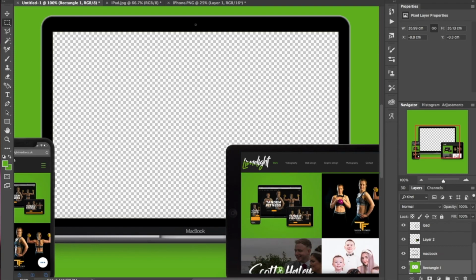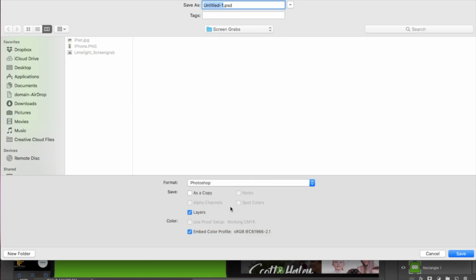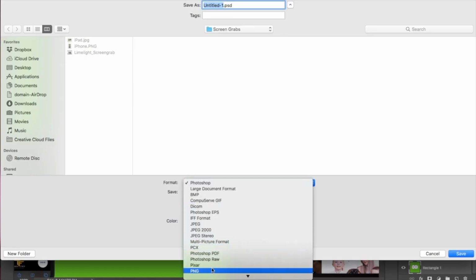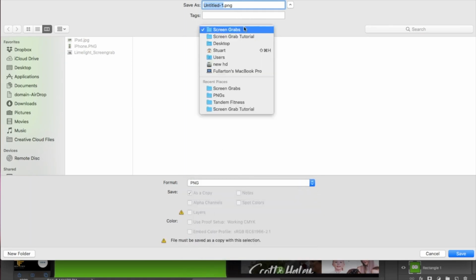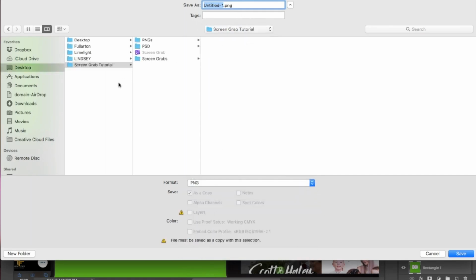All that we need to do now is save this file as a PNG file. That ensures that the transparent part behind the MacBook is going to stay that way for when we import it into our video. So we go up to File, Save As, select this as a PNG. I'm going to just save it just right here. I'm going to call it main graphic PNG and save that. Graphic part's done. Let's open up Final Cut Pro.